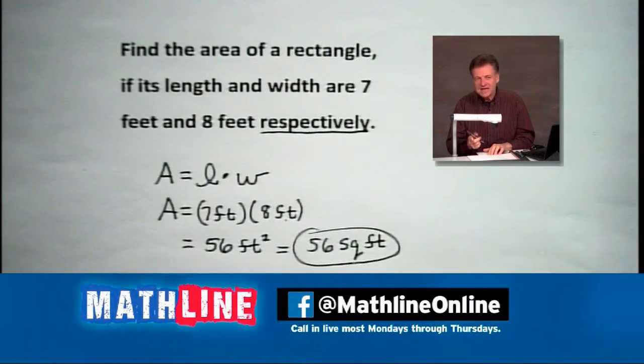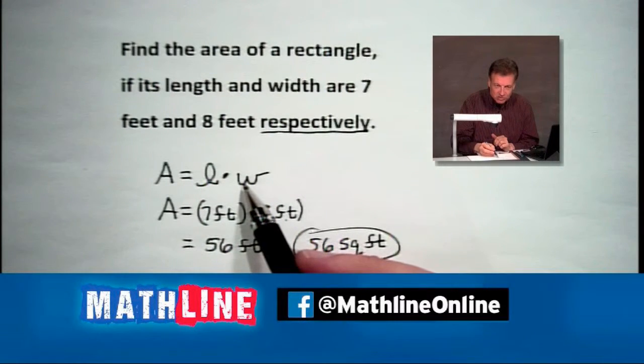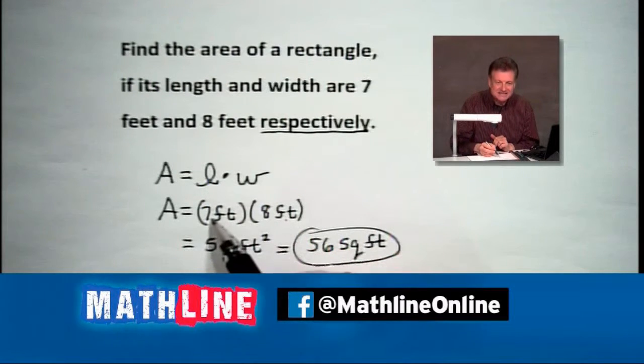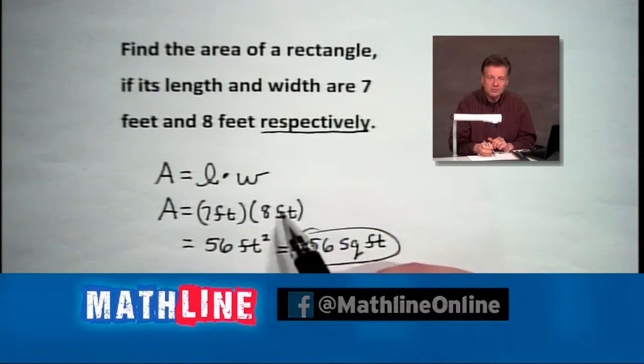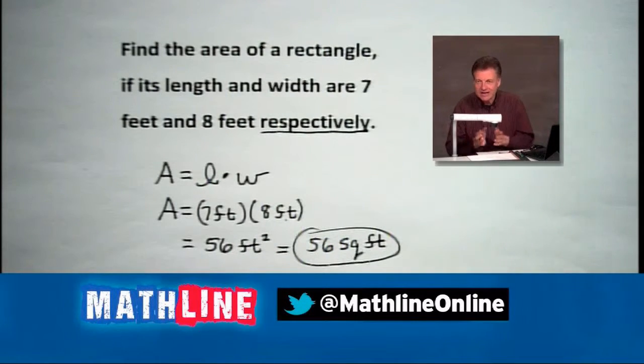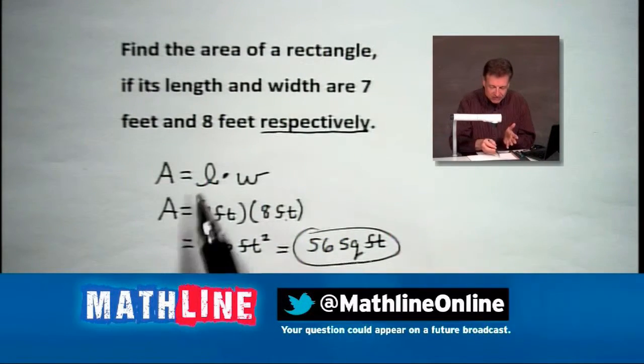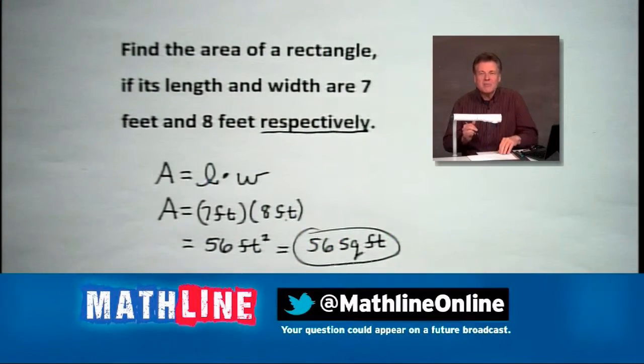Now you could also say 8 times 7, but just remember, we did say the width was 8 and the length was 7 in this case, but the commutative property would still give us the same amount of area. So it's a moot point. It just happened that we followed the formula there, all right? But that's our starter. We're all about multiplication today.